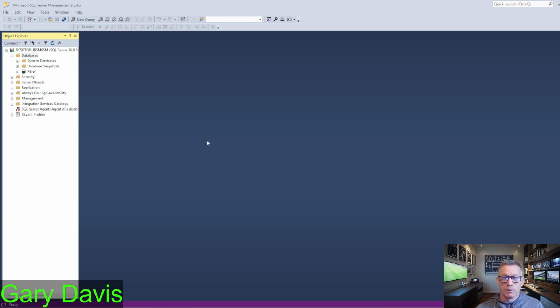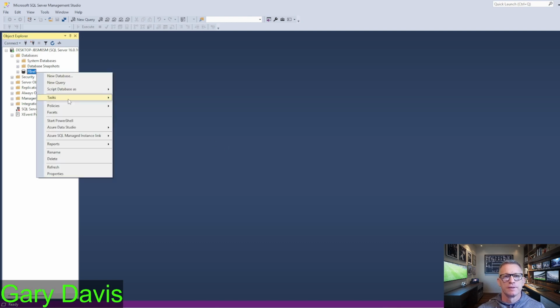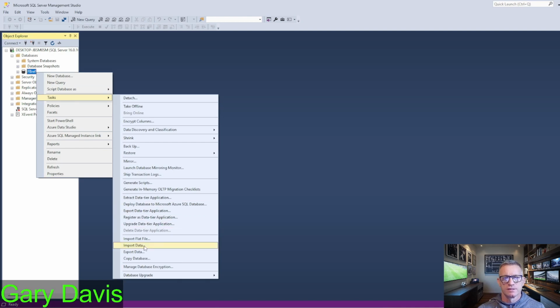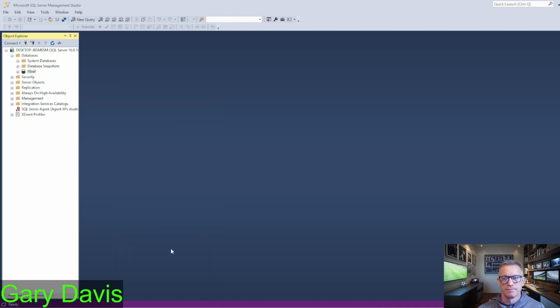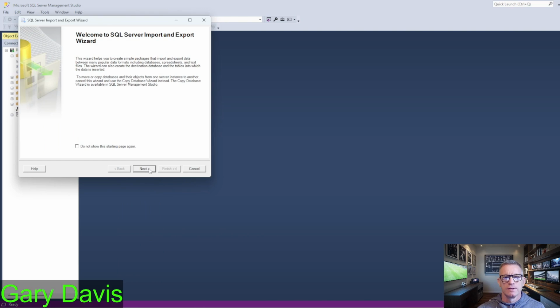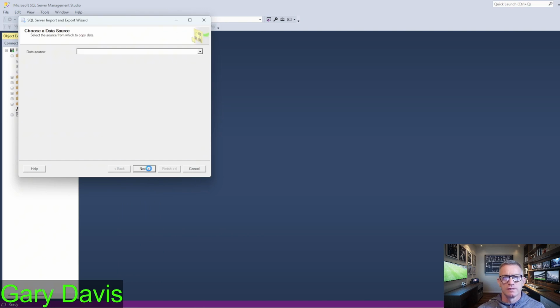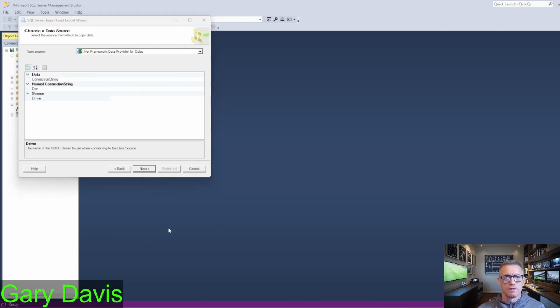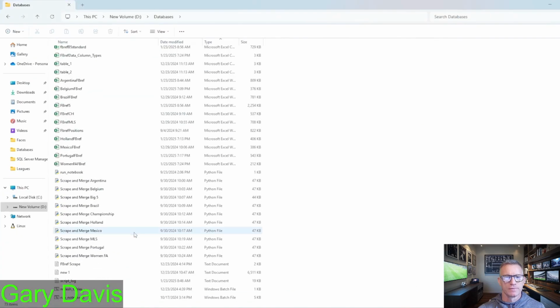The next thing we want to do is actually add a table to this database. So we right click on here, go to tasks, import data, we go next. What we want to do is import one of these Excel files.